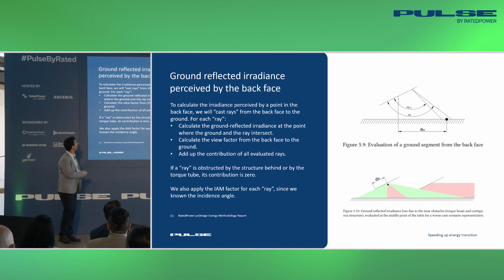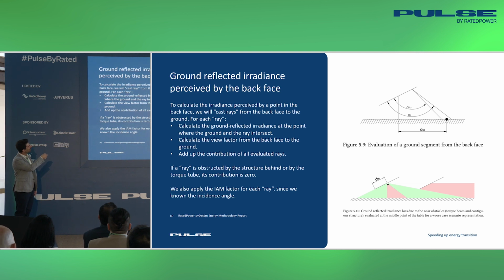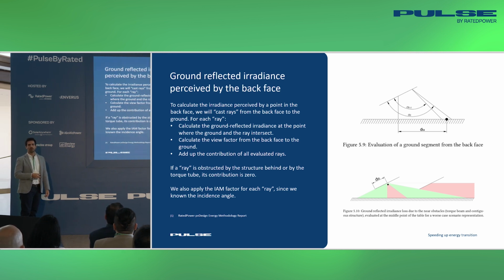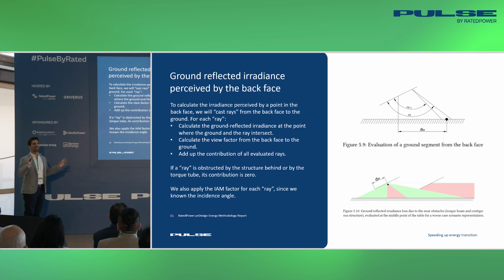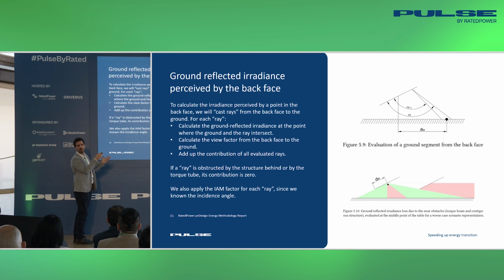And so you will notice that I put "rays" in quotes in this slide. I don't want you to think that this is any kind of ray tracing or ray casting or anything like that. It's not. This is just what I used to explain it. But essentially, we are starting from this point. We are casting a bunch of rays all over the place, say one ray every degree, right? So 180 rays. And at the intersection of the ray with the ground, we evaluate how much irradiation the ground is reflecting, and then we multiply by the configuration factor of the slice.